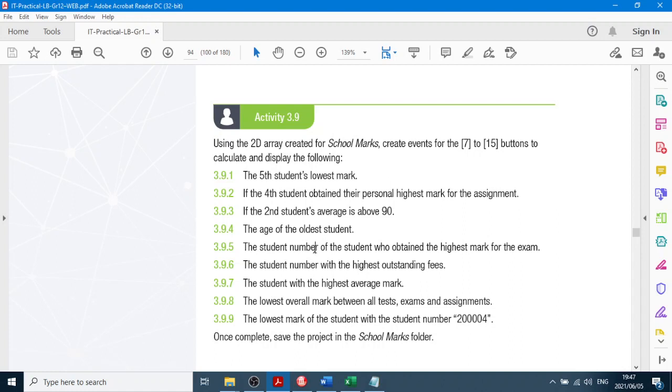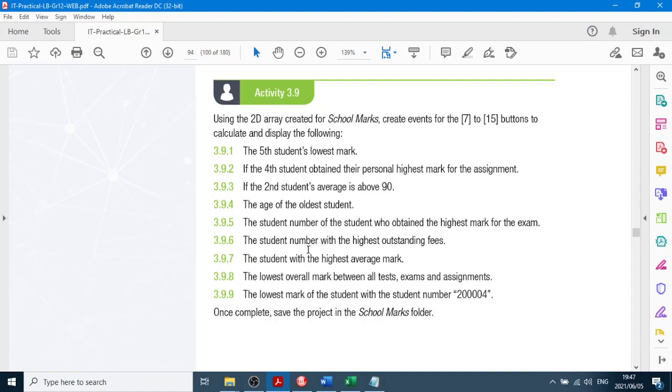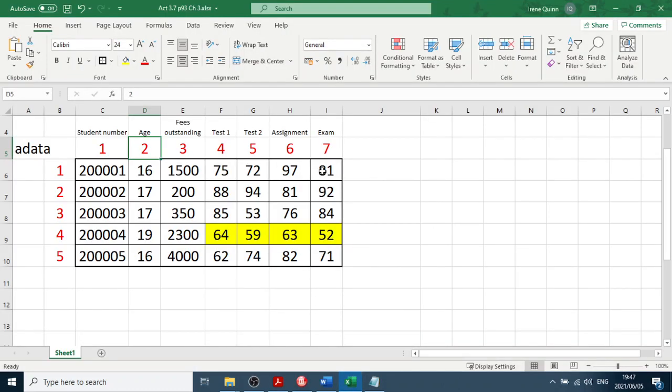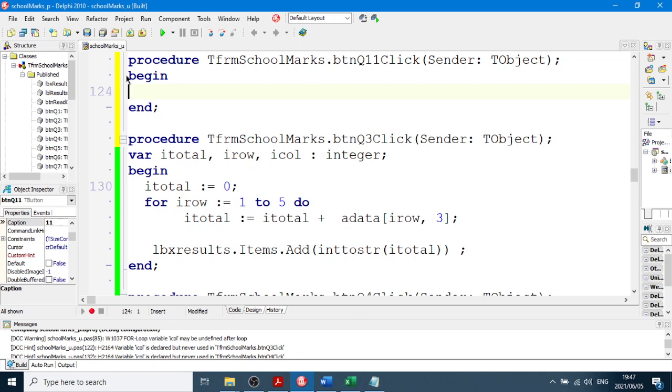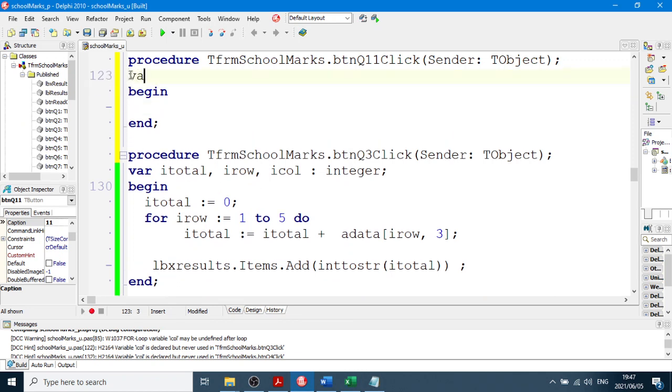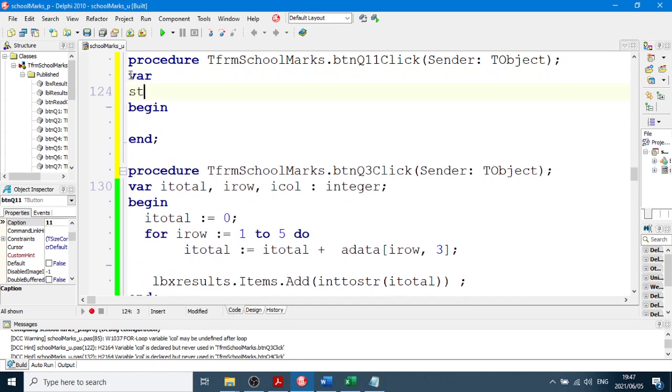Now, student number of the student who obtained the highest mark for the exam. So we have to go through column 7 for all the rows and see which one was the highest, and then keep the student number safe as well. So VAR, we need R stud, comma R row, colon integer, and R highest.